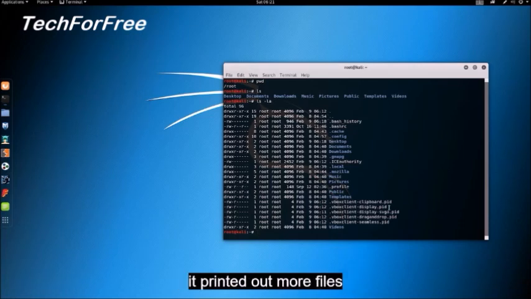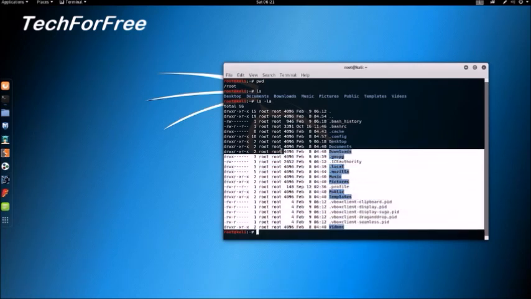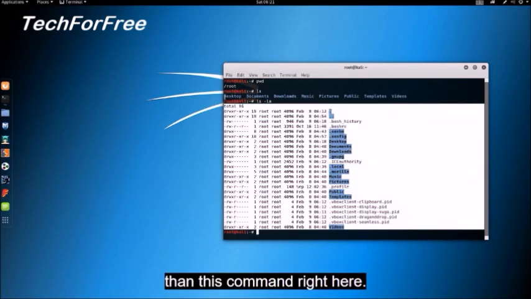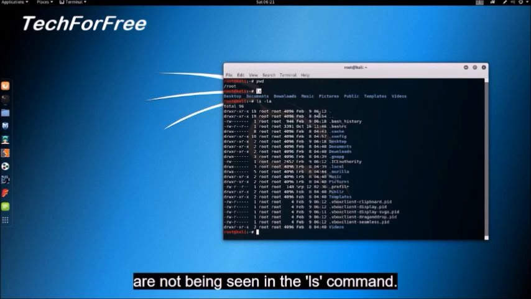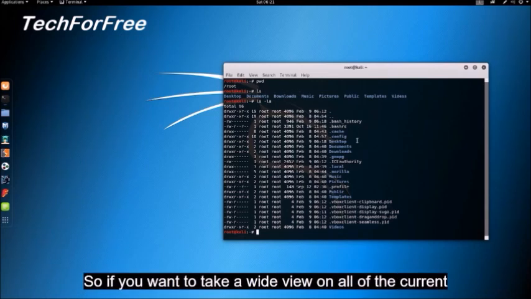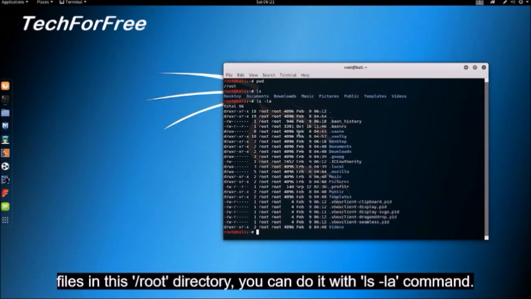And we can see right here it printed out more files than this command right here. So as you can see, all of these files that start with dot are not being seen in the ls command. So if you wanted to take a wide view on all of the current files in this /root directory, you can do it with the ls -la command.